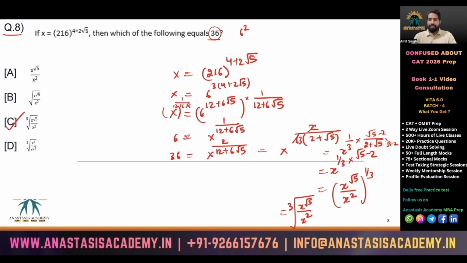So I think the calculation became a bit too much, but the idea is that first you need to find the value of 6 from here, right? Or if you are smart enough, then you can also go directly to 36 from here. You can go directly because this is 3 and you need this power to be 2. You need to multiply this power with 2 by 3. So let's raise this power to 2 by 3, right? So you can directly jump to 36, and you just need to manipulate these numbers in powers of x to get the right choice.